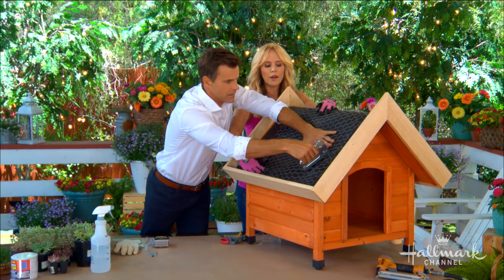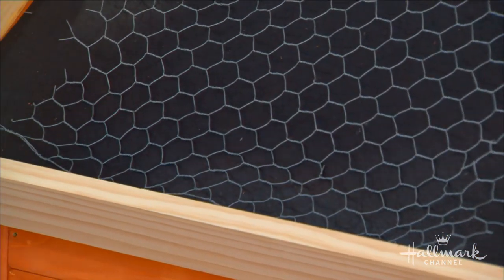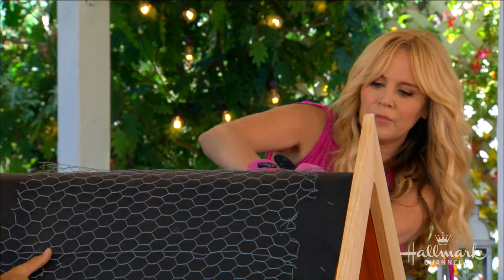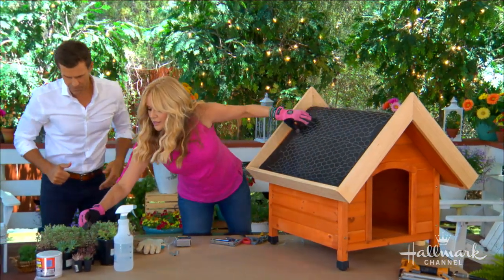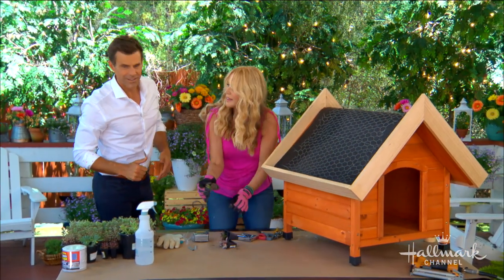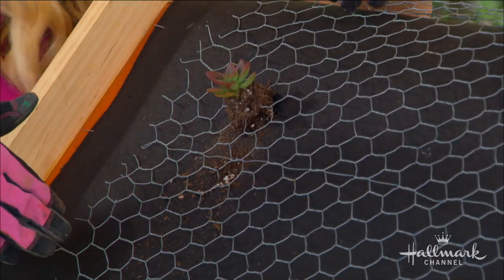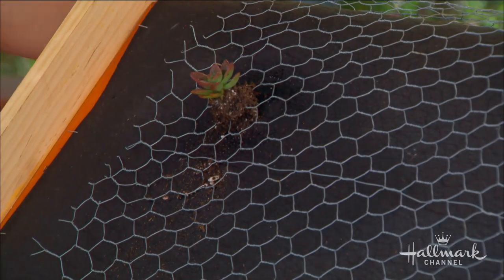The chicken wire really helps to hold the roots of the plants. Using succulents, they kind of come apart anyway. But if you want to use bigger ones, I have a little cheat for that too. The wire creates tiny little holes. Some of the smaller succulents are this tiny, and you just put them right in there. The soil will fall, and then you can add additional soil around it. Make sure you give it a little spritz — that's all it needs initially.